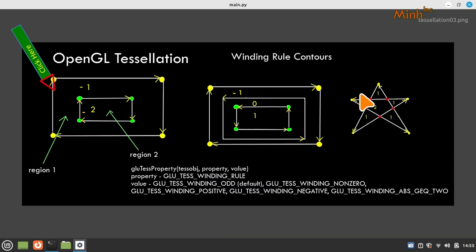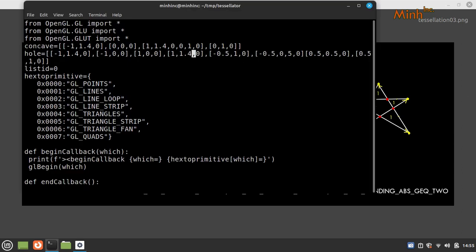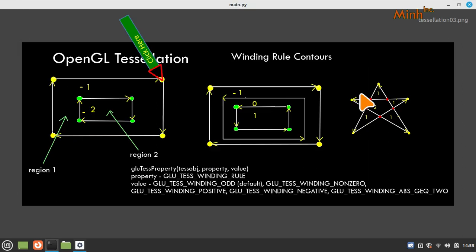So top left and this and this and this is anti-clockwise. Now hole 1. So hole 1 is again top left, this, and this.